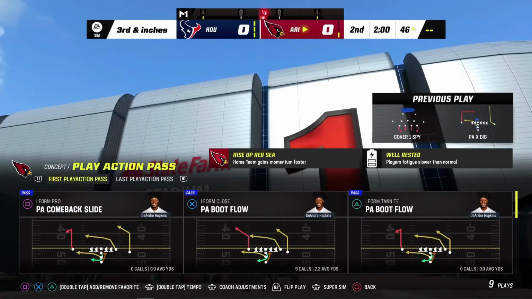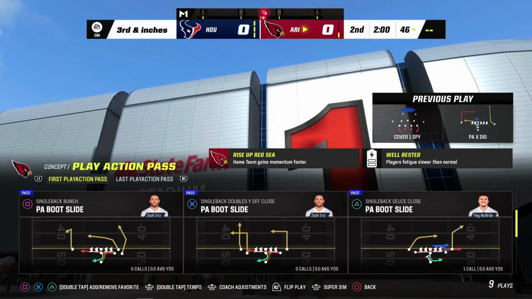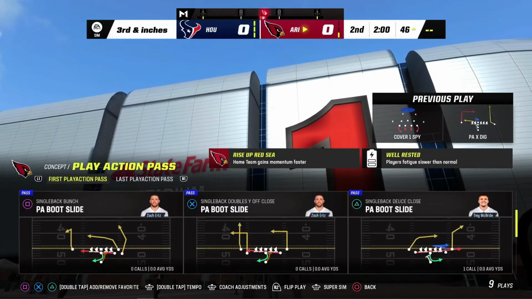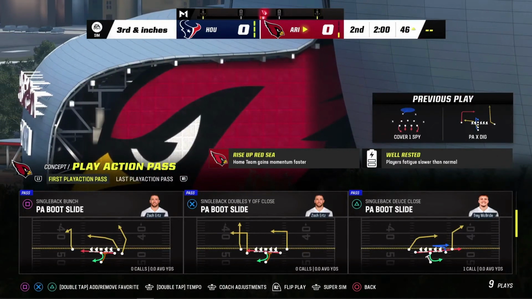All right, so you're just going to jump in here. I don't think the play actions, actually, this part of the book is not that well organized. But let's do it like this. Let's go with boot play action plays. Let's just say this is what I want to do, because I have a quarterback that can move.